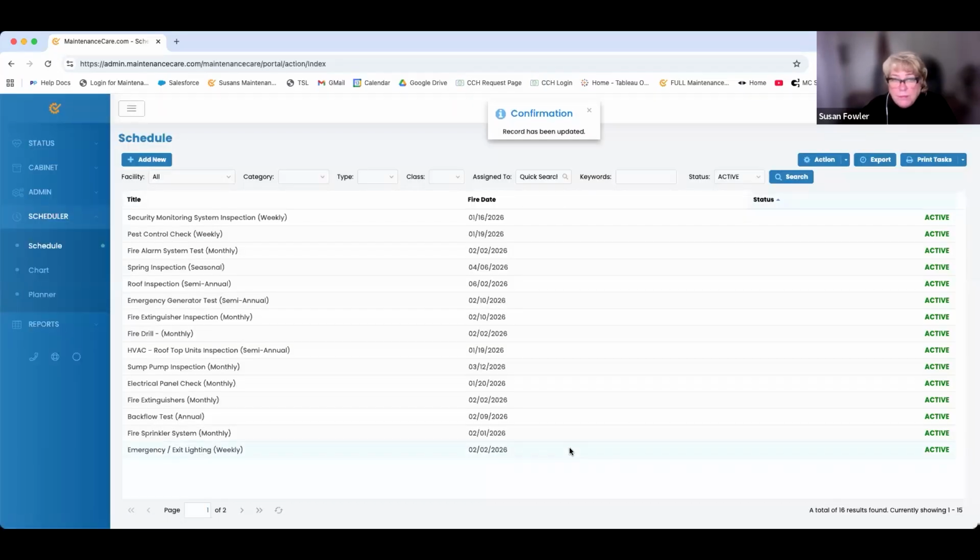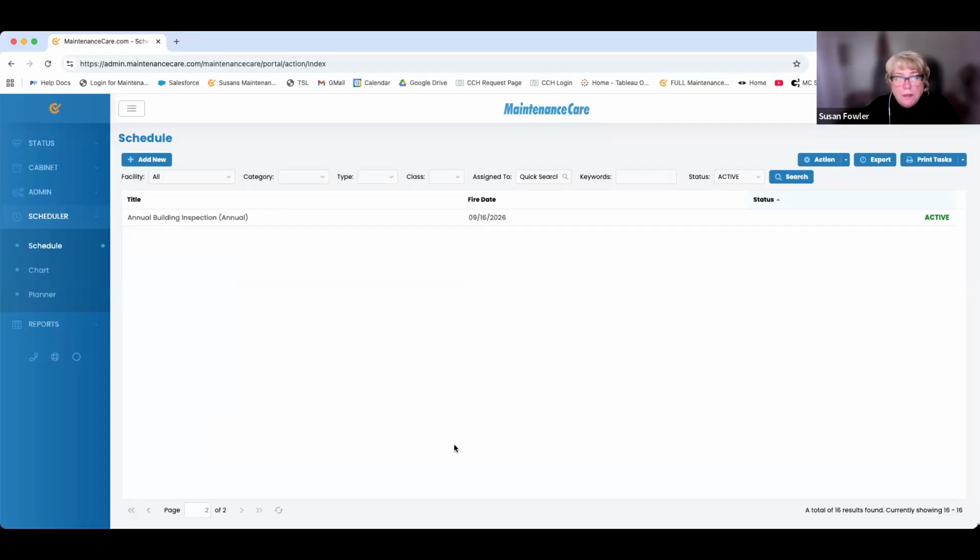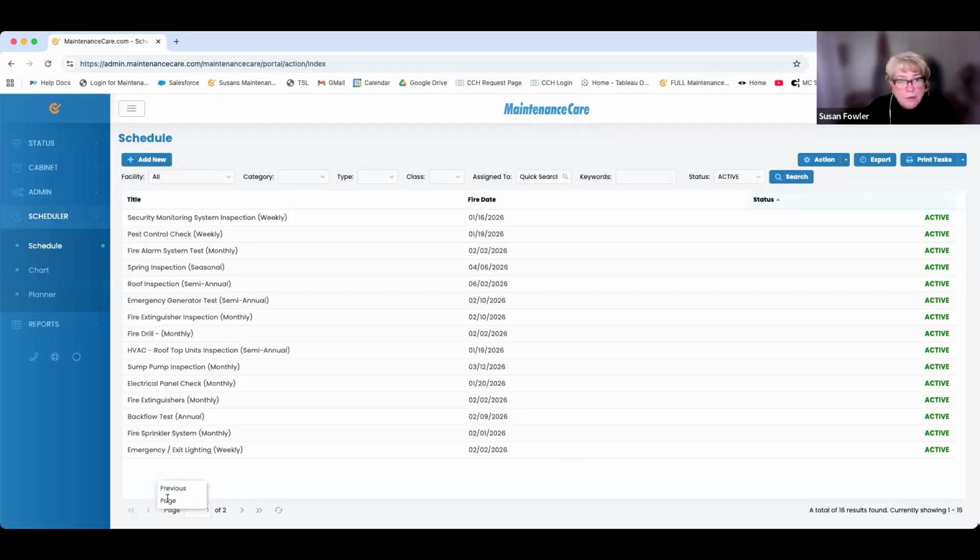Okay. So usually what happens when you add a new preventative maintenance task, it goes to the end of your list. So you need to be aware that you see 15 preventative maintenance here at one time. And oops, it didn't go to the end of my list. Darn it, where'd it go? There it is. Oh, okay. So now it's set up to trigger sequentially, I see now. Okay. So there it is. It's going to trigger on the 19th. It's going to leave this part of the system and it's going to become a task for me to work through to get done. Okay.